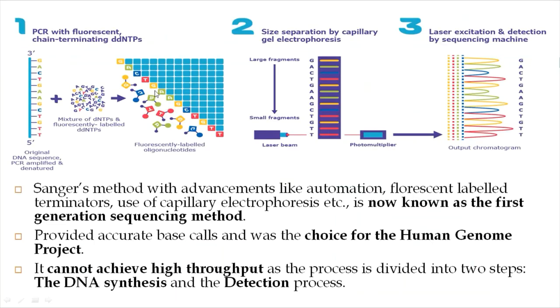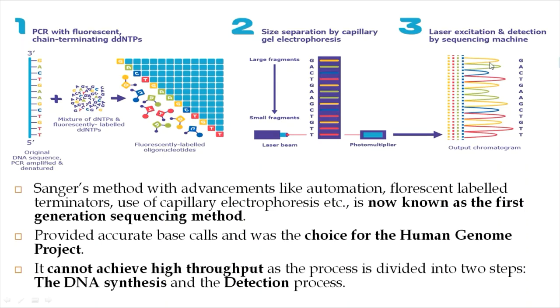Nowadays, the Sanger sequencing method has improved. No more radioactive probes. What we do is use fluorescently labeled nucleotides. Nevertheless, the principle is the same. You have the strand, and as these fluorescently labeled dideoxynucleotides attach, it terminates. You can adjust the concentration, as I told you before, in such a way that you will have a few strands that terminate at every one of these bases. So every base will form a fragment in which it has terminated. You run the several different fragments through capillary electrophoresis. They all emit fluorescence, and that is what you get as a signal. Based on the color, you can say which base it is. If G is yellow fluorescent, then it is G. A is green fluorescent. So based on the signal, you assign the base. This procedure is called base calling.